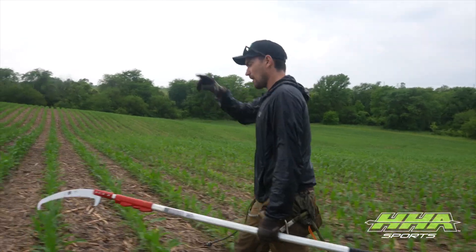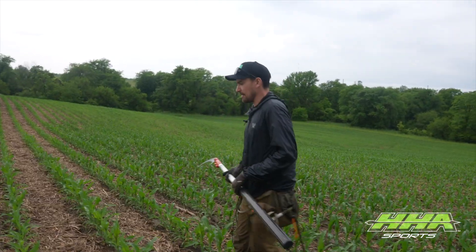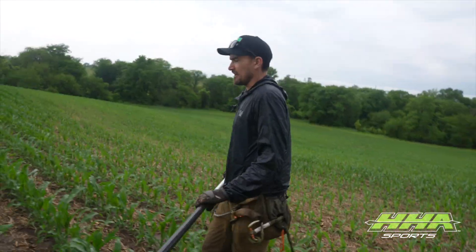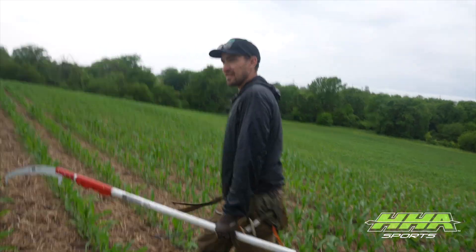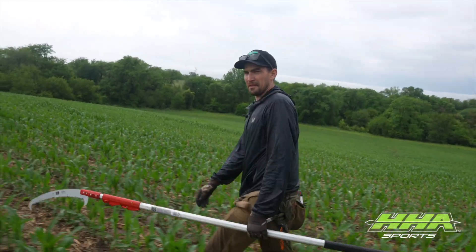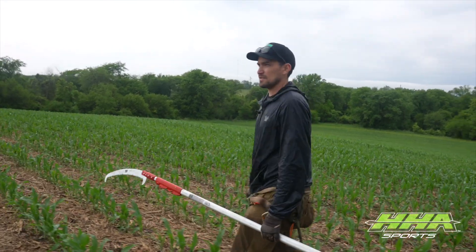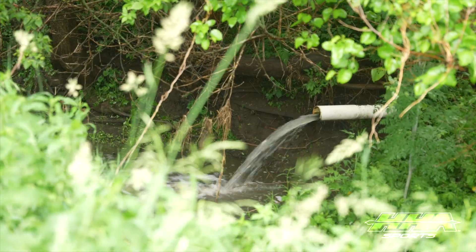We're gonna go head over to the third stand on the property — it's in a waterway, kind of a neat spot. There's a drain tile that comes out of that corner and it has running water all year. In years of drought, supposedly that spot is dynamite — all the deer kind of congregate right there. So we're gonna go over there, put that stand up, and then put a trail camera over in that spot pointed toward the water. I think we should get a good inventory of most of the deer on this property over the summer. I probably won't come back into this farm until late August to check it.